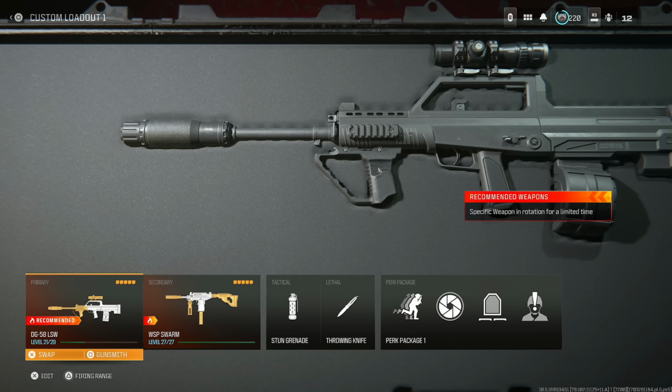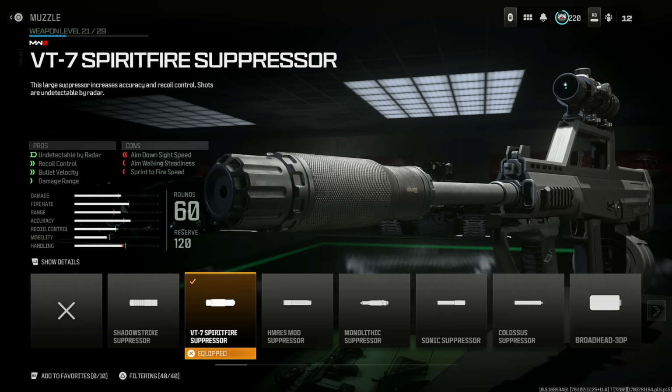Now, last thing I have to show you guys is the DG58 LSW. This is one of the best overall LMGs. Throw on the VT7 Spirit Fire Suppressor for undetectable by radar, recoil control, bullet velocity, and damage range at the cost of aim down sight speed, aim walking steadiness, and sprint to fire speed.